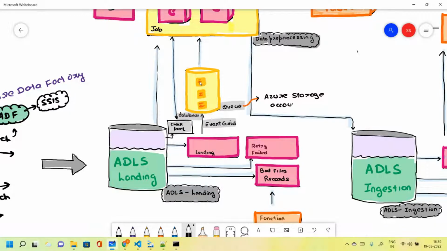Storage account is highly redundant. We have various types of redundancy options over there. We have ZRS, which is actually slower. We have GRS, or other options as well, RAGRS, and so on and so forth.